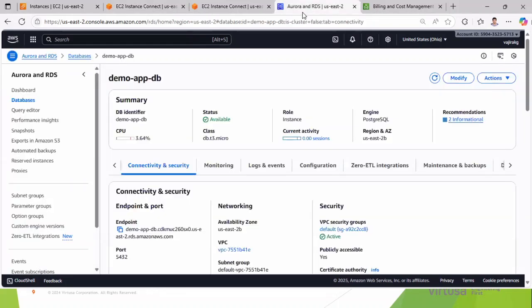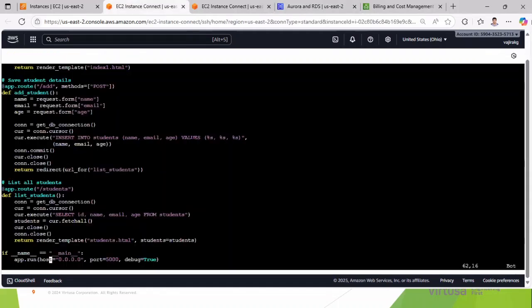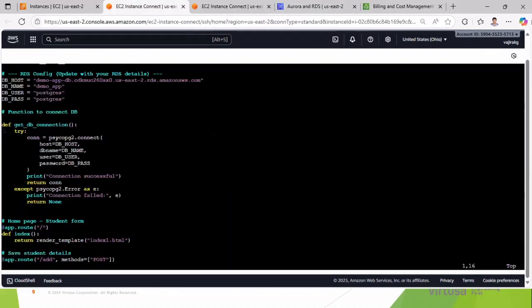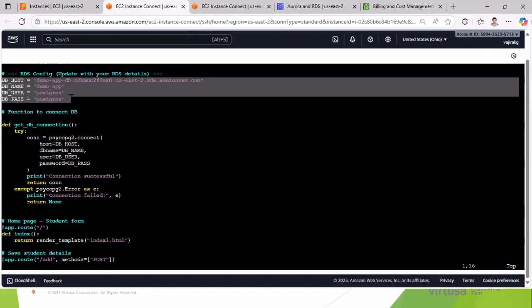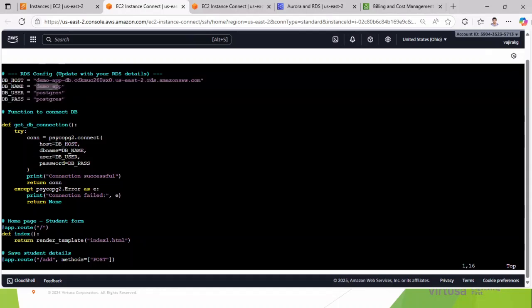That database is going to be used in this application. That's where we are using this code to connect to that database. The more important part is how your data parameters are going to be passed. You have to pass your instance endpoint details and your DB name, whatever DB you have created, and then username, password. These are the important parameters you have to keep for the connectivity.